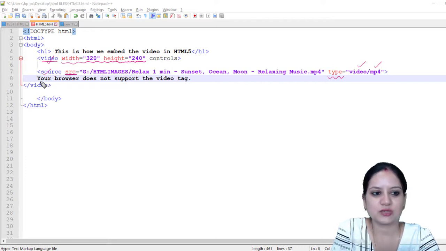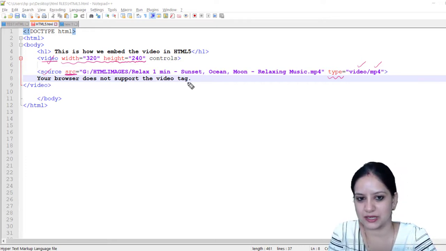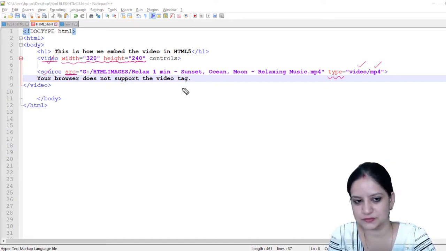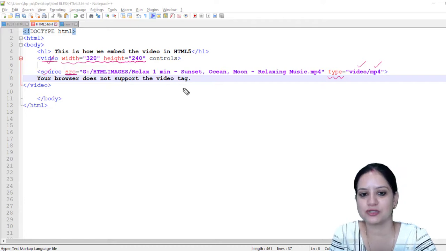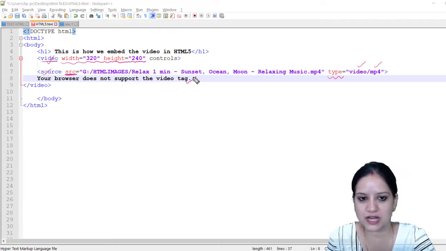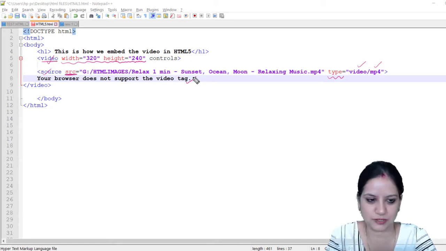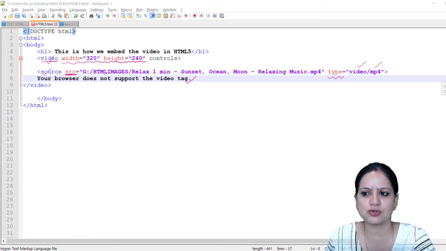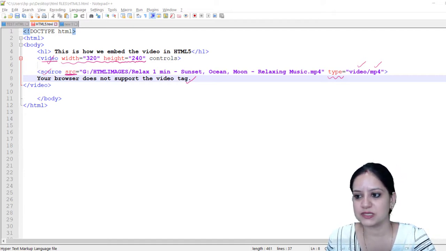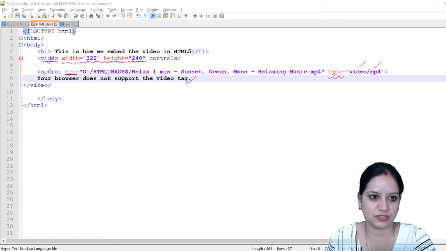We are also including a text which says your browser does not support the video tag. Now, there might be some reasons that the end user who's using your website has a browser which does not support a video tag. So in that case, if for some reason the video is not loading, our code is giving a clear-cut explanation to the user. We are saying, look, there is a video, but you cannot watch that video. The reason is your browser isn't supporting it. Okay, so it's very good to have this, and I'm very sure you would have seen it on some websites. For some reason, internet connectivity or browser compatibility, if you're not able to see a video, you get a message, isn't it?